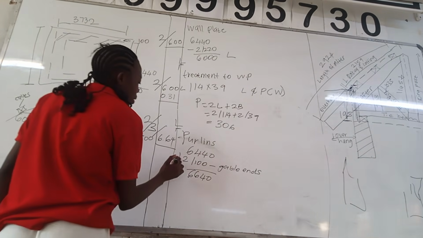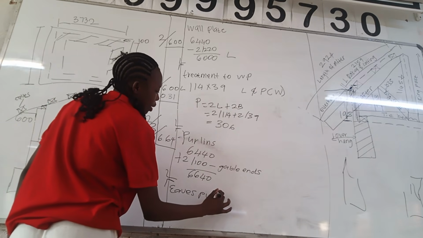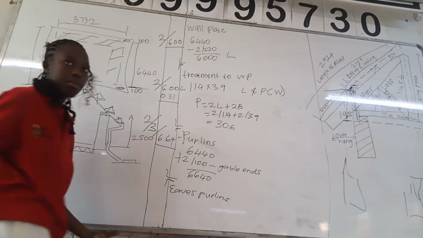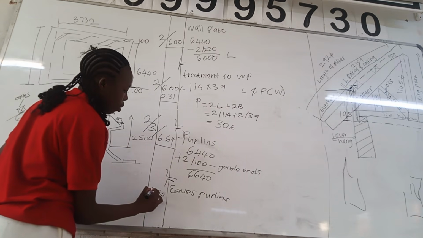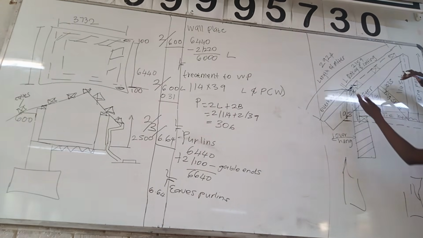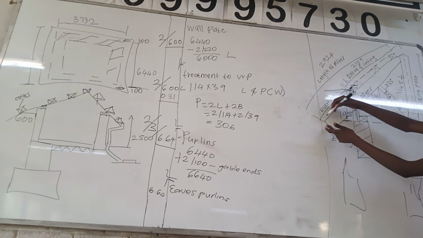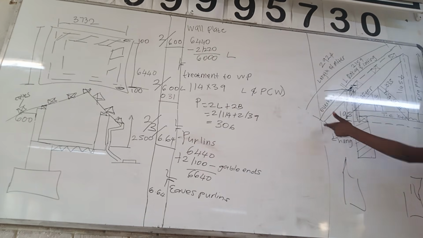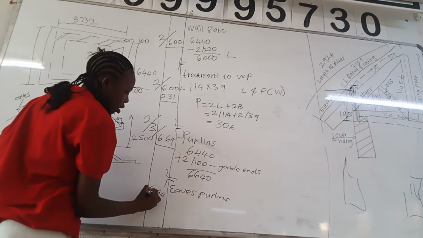Okay, we go to the eaves pay line. Is the length the same? Yes, the length is the same, so it's 6,664. Eaves pay lines are external, so you can see that they include the walls. It's the length of the whole roof, the dimensions of the whole roof, so 6,664.